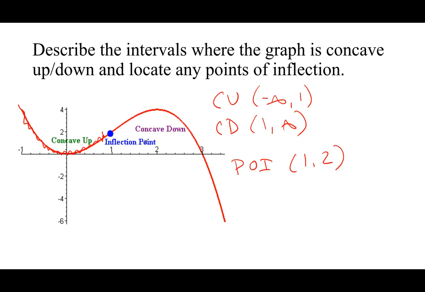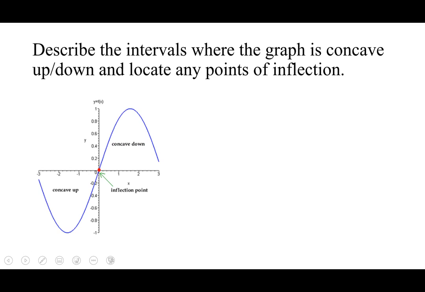So again, to get you started, all you're going to be asked to do is look at a graph that's already made and determine concavity and possible points of inflection. Here, the point of inflection is pretty obvious, but if you have to estimate, that will be fine. Let's take a look at another one here, which again is already labeled for you just to get it straight in your mind. So starting with where is the graph concave up?